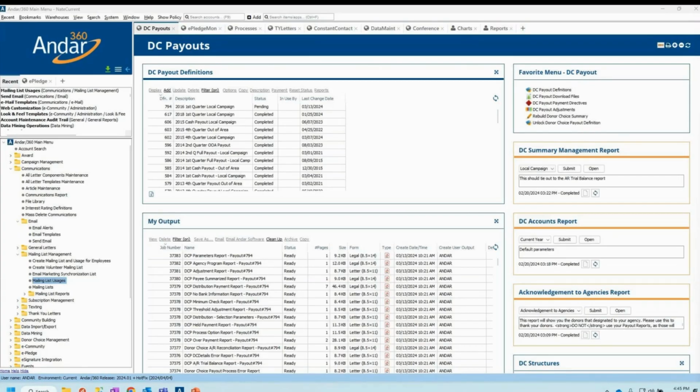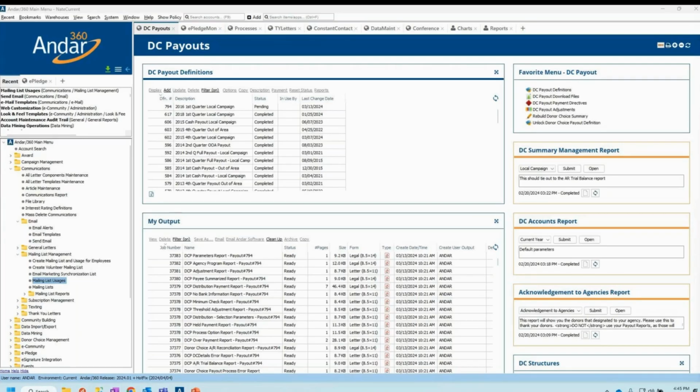Again, that's 100% reliant on your email server. Andar has nothing to do with it. You could send 100 million emails out of Andar. Andar doesn't care. Andar will space them out. It will send them slowly over to your email server, but the limit of how many emails you can send is really dictated by your email client.